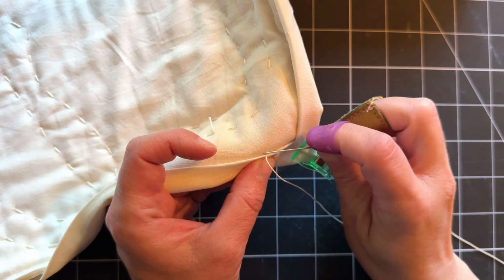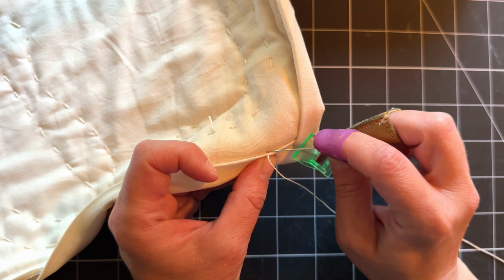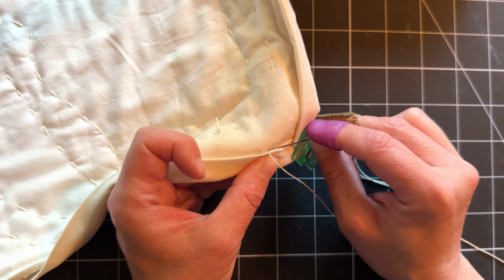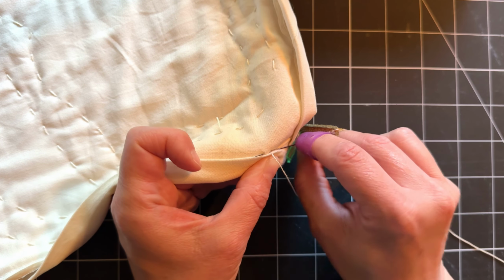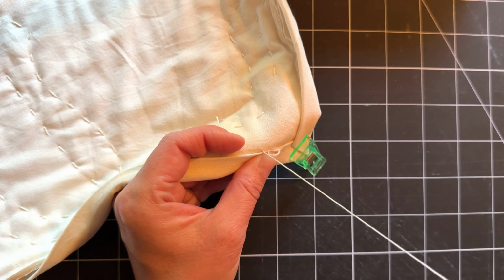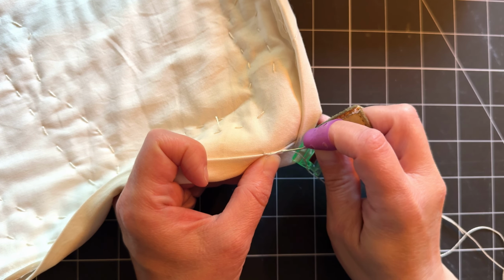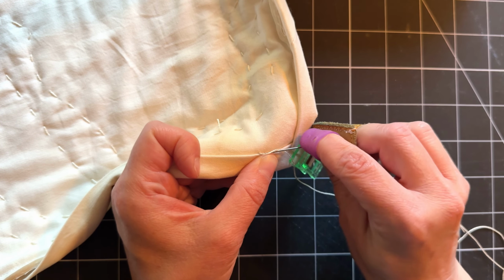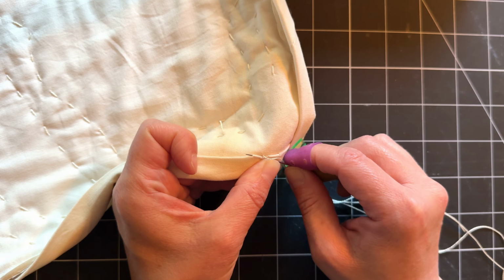And then we're going to pick up a little piece of fabric, and it's just the backing and the batting, not the front of the quilt. Remember that. So we've picked up a little stitch, and we're picking it up almost underneath our binding, but not quite. It's like it's perfectly aligned. And now we're going to go back through our binding, through the tunnel, and pop out like that. You see that?